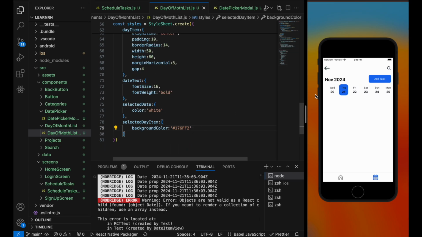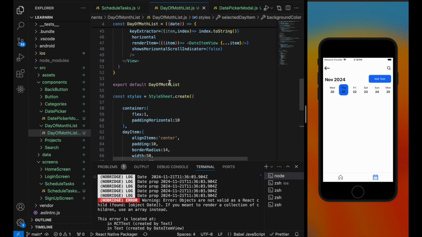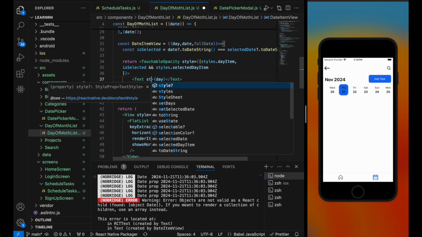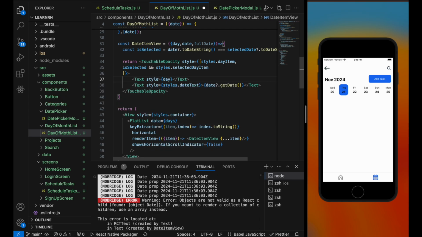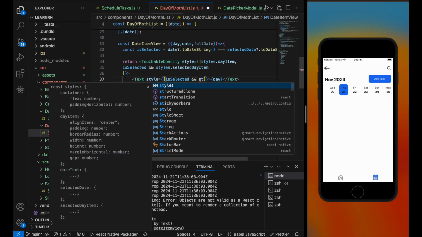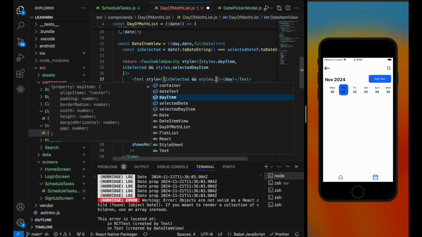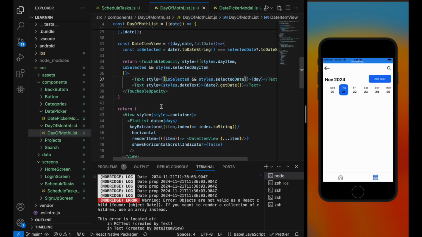Okay, so when the date is selected, now here also we'll change the color. If isSelected, then styles.selectedDate. Let's add this here also.